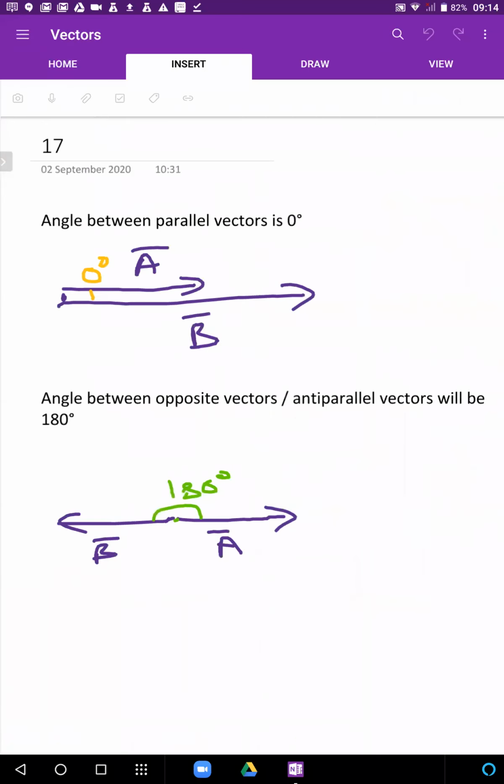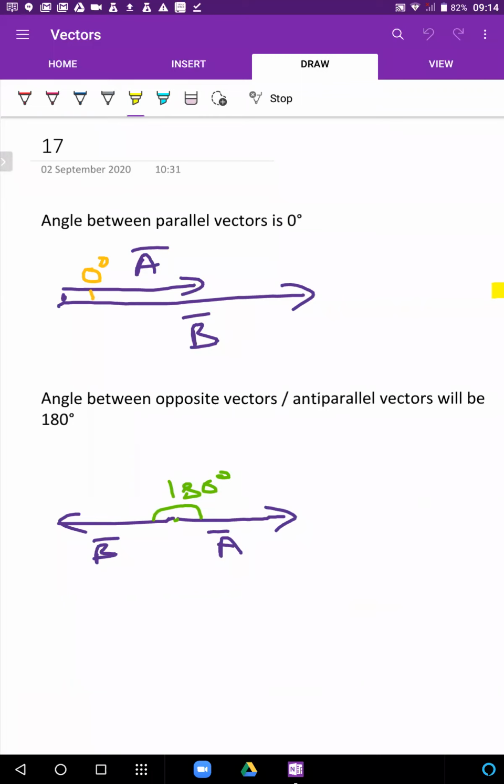Then now two important conditions when the vectors are parallel. Okay? So angle between parallel vectors is going to be 0. कैसे? क्या logic है? जो दो parallel vector को तुम जब join करोगे tail to tail, they're going to look like this. Alright, so they are in a way overlapping. It's like the needles of your clock at 12 o'clock, right? The hour hand and the minute hand overlap. वैसे ही है. They are overlapping. So in that case, what is the angle you see between them? It's this small angle. It's in fact as good as 0. So the angle between parallel vectors is 0 degrees.